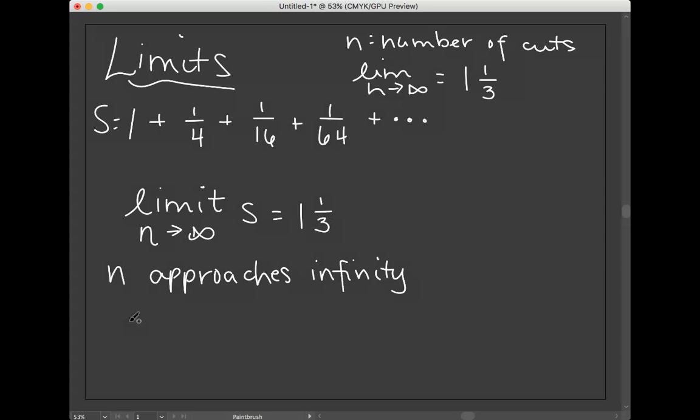If you really want to get into the summation notation, just for those curious minds out there, you would have i equals 0 to n, and this would be 1/4 to the exponent of i. Remember that anything to the 0 power is 1, so 4 to the 0 would be 1. So you start with 1, and then you get 1/4, and you get 1/16. That would be the sum that we wrote, and you wrote it all out. In order to get 1 and 1/3, we would take the limit as n approaches infinity.